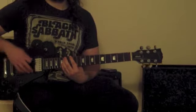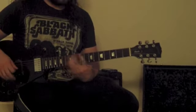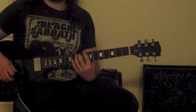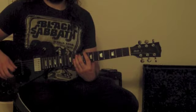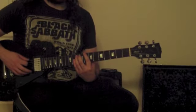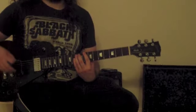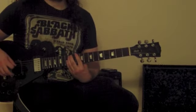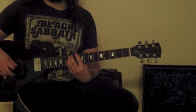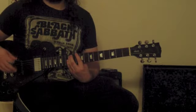So what I'm doing is I'm going to hit an E power chord, letting it ring out for 1 bar. 1, 2, 3, 4. Then going up to the 8th fret, 6th string, 8th fret with the index finger laying there, and your ring finger on the 10th fret, 5th string, and that's the C power chord. Hitting that, you're only letting it ring out 2 beats. 1, 2. Then you're moving up to the 10th fret of the 6th string with your index finger on the 10th fret and your ring finger on the 12th fret. Let that ring out for 2 beats.